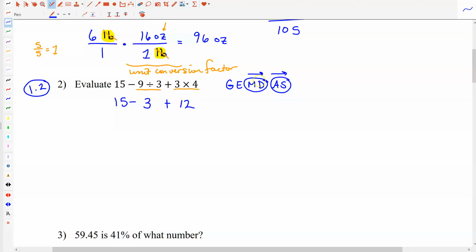So now I'm done with all multiplying and dividing. Now I'm going to add or subtract in order from left to right. So I'm just going to do the first two things that I see. 15 minus 3 is 12. I'll carry down the other pieces of information I haven't used yet, which is that other plus 12. And then I'll do 12 plus 12, which is 24. You should feel comfortable keying this whole thing in your calculator all at once also. Your calculator will follow the order of operations, and you should verify that in your calculator you also get 24.